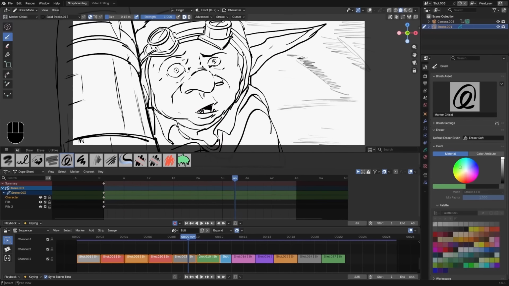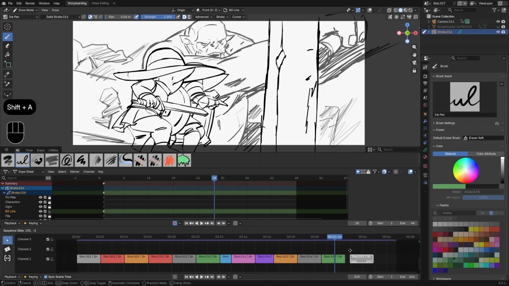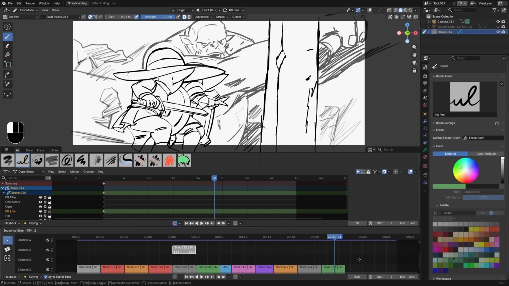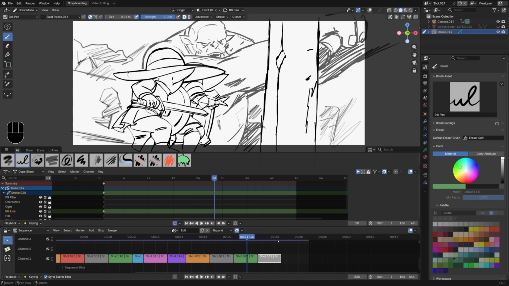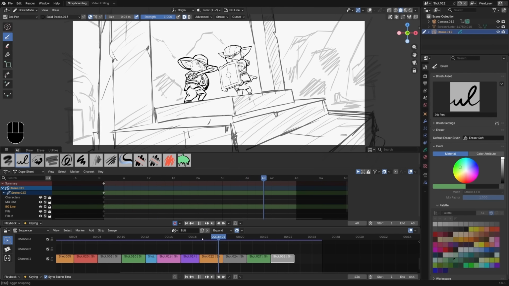these are all the same length because that's the default when you create a new scene. If I create a new one here, scene 0, it's going to be that length, right? They're 48 frames in the Blender default, which is very, very short. That's the reason why this shot here is 48 frames, right?